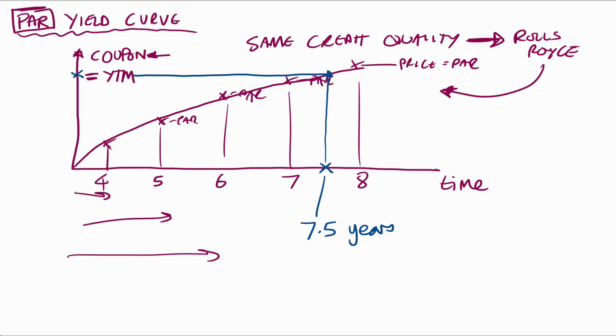So it's basically, as ever, a plot of time to maturity against yield to maturity. But it's used to read off from the x-axis and say, for a bond of equivalent credit quality as the bonds that have been used to make up this curve, what coupon would I have to issue that bond at today for it to sell at par, right?